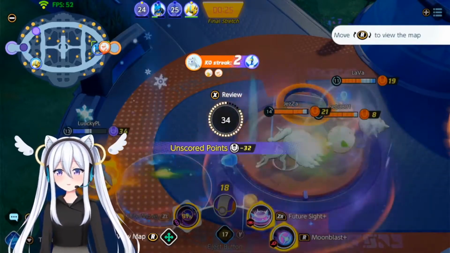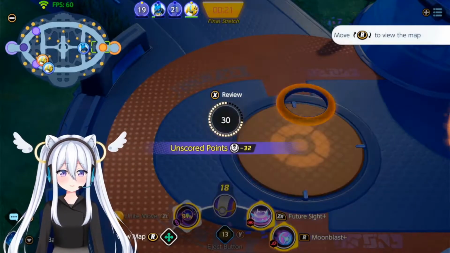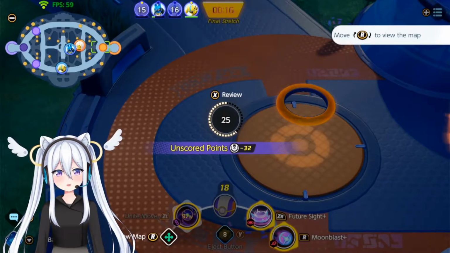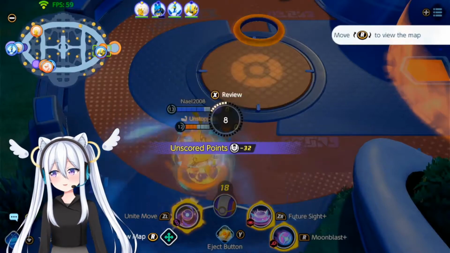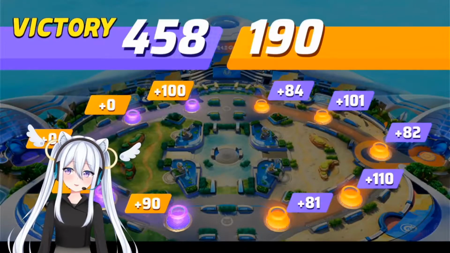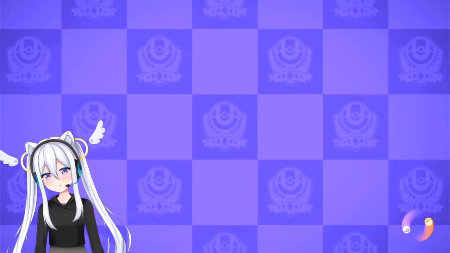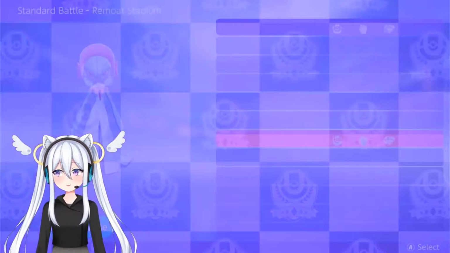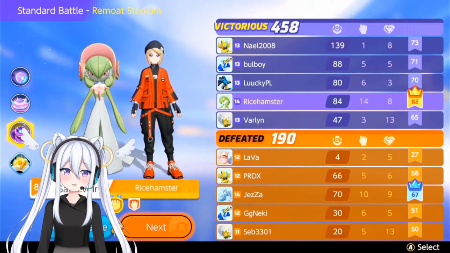This is what you need to do. It is insane. I would just speed it up a little bit because I'm just farming here, but there's nothing else you need. This is the Gardevoir build. We were winning, obviously, and I was MVP, and I had 14 kills. 14 kills. There it is. 14 kills, 8 assists, 84 points.